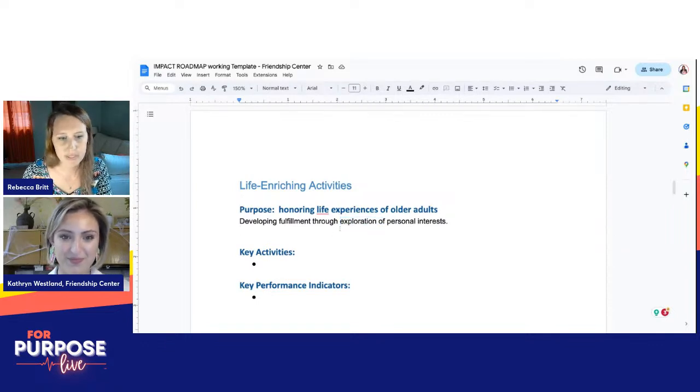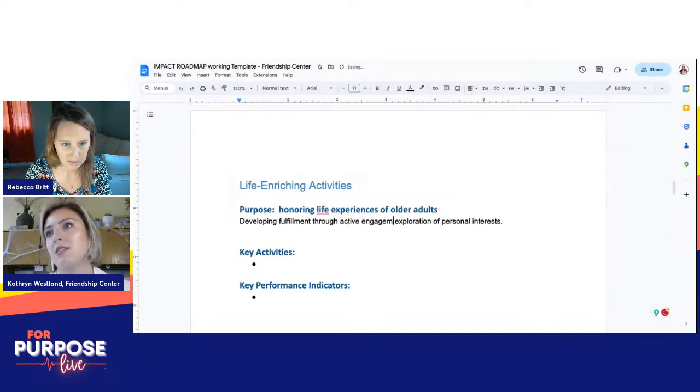So now I'm feeling like it's not just an exploration of personal interest. It's developing fulfillment through active engagement in connections, connecting with a community of peers, because that's also a really important part. People in the older age group do kind of isolate themselves and, just by the structure of our society, are marginalized and might not spend a lot of time with their contemporaries, people the same age.